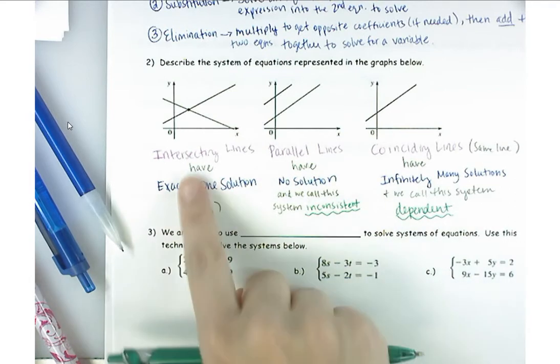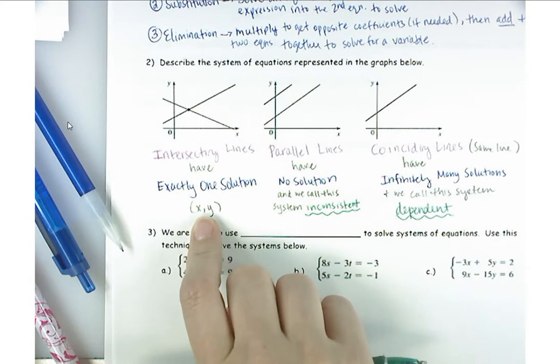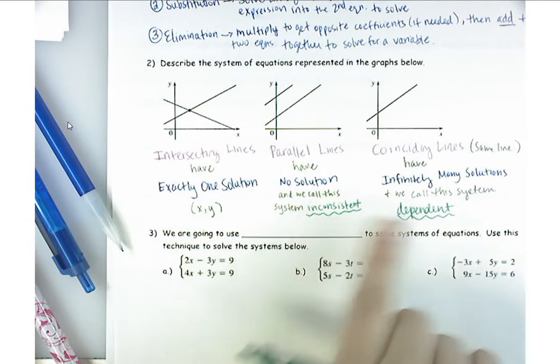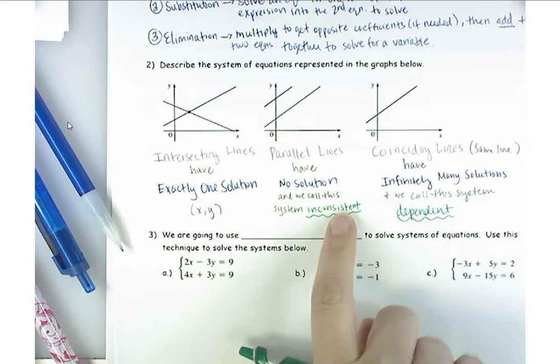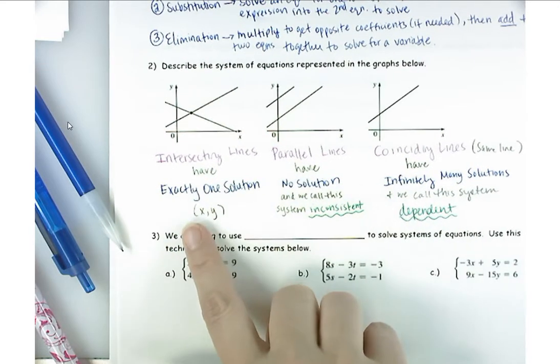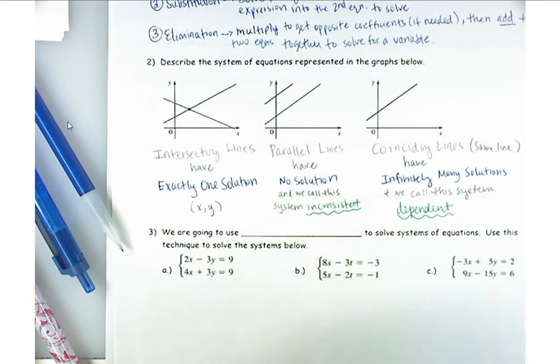If they're intersecting lines, you're actually going to have a solution, so you don't have to say what it is. But this would be classified as consistent and independent. So pretty much the opposite of these two, right? It's not inconsistent, it's consistent. It's not dependent, it's independent. Okay? You won't have to write that necessarily.